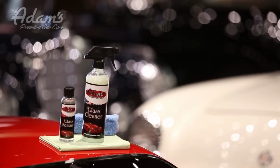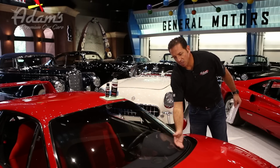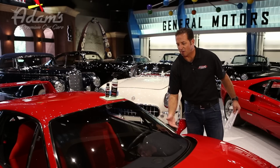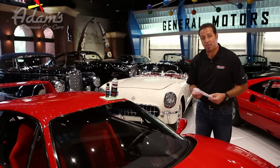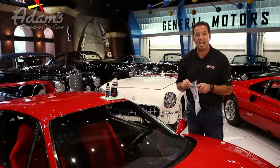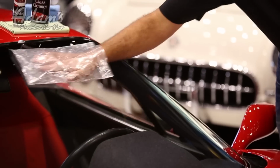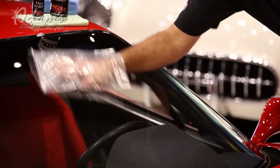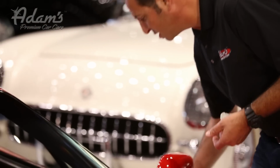Now, our glass sealant is pretty neat, but before you do any sort of glass sealing, you definitely want to make sure you have a smooth surface. I can feel a little bit of overspray on this, but just to make sure, before I ever apply a sealant, I want to give the glass a baggy test. So, Ziploc, you can actually hear that. There's a lot of overspray on this, so absolutely, I'm going to want to clay the glass first.